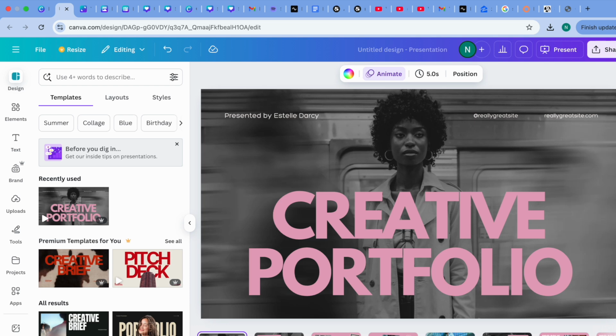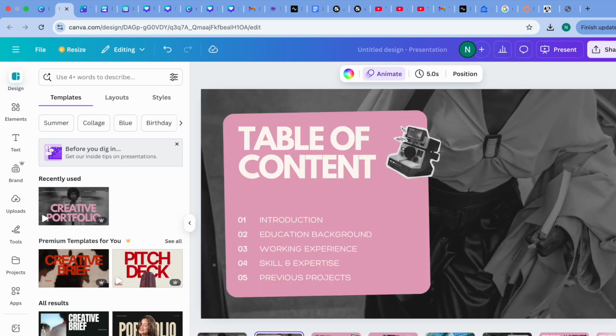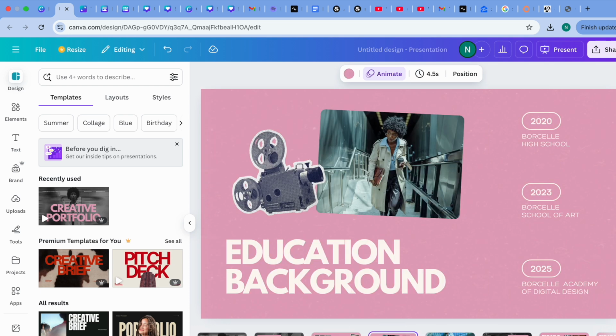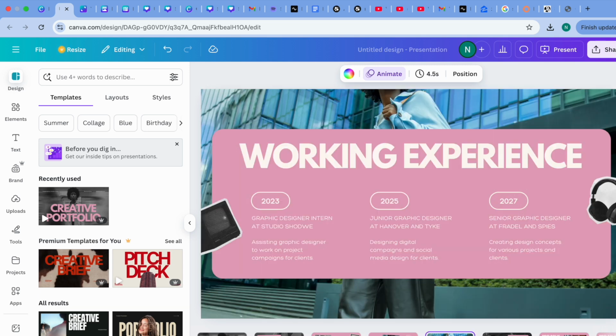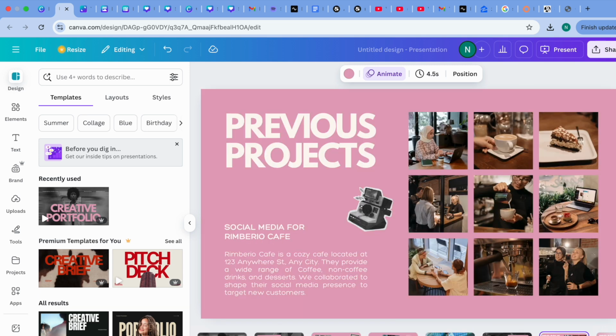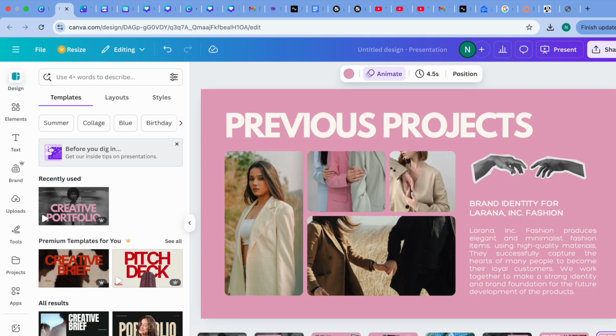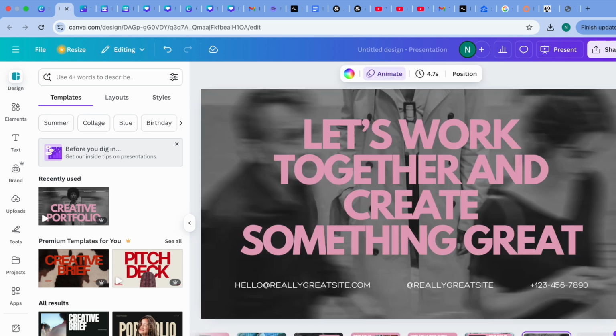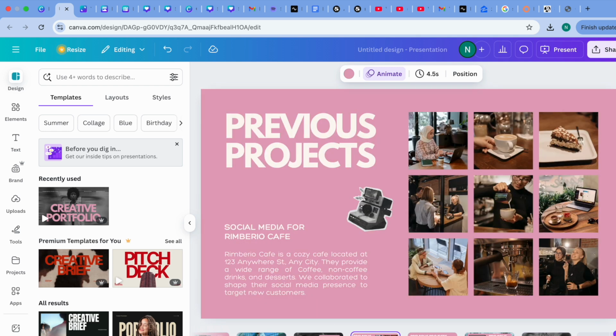If you have a portfolio, these are good for sending off a brief to brands, like different companies that you want to work with. This is basically your brand kit. You could also create a social media kit, a brand influencer kit for your social media, or a brand kit for your company.